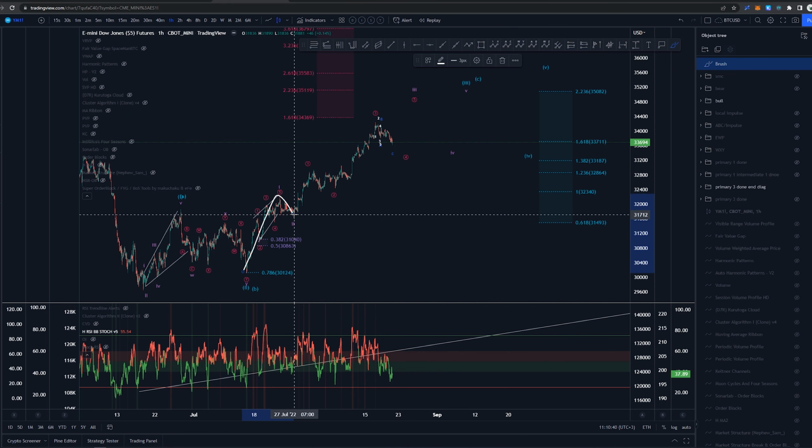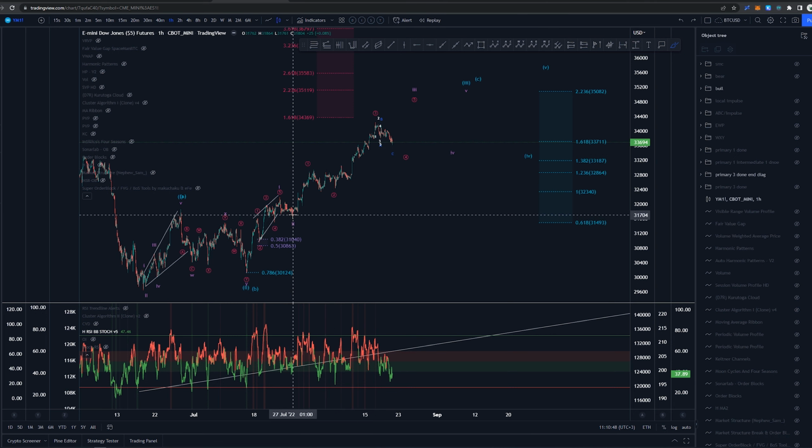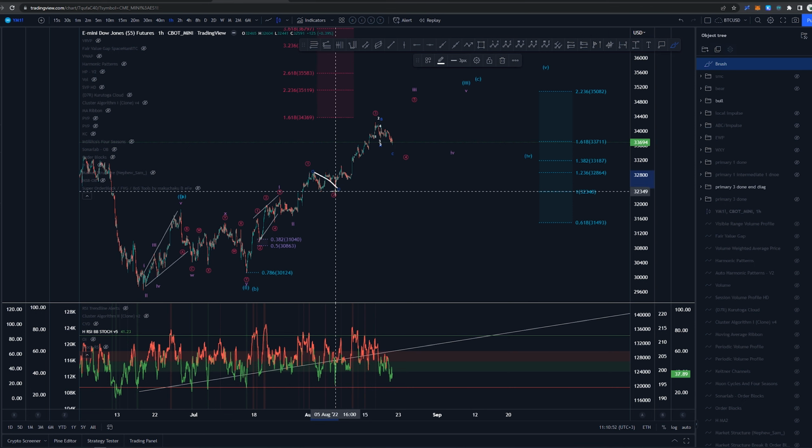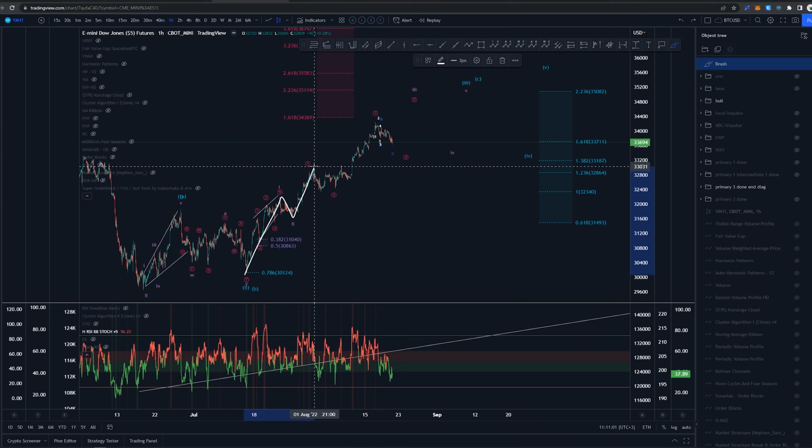On other indices, this structure here was very impulsive. It was way bigger than this current structure, and we can consider that to be a wave 3. However, here, if we consider this a wave 3, then this would be wave 4 and this wave 5. Then overall, this wave 3 would be the smallest, which can't happen in an impulse wave. So that's why we have this as 1, 2, another 1, 2, and then 3, 4.